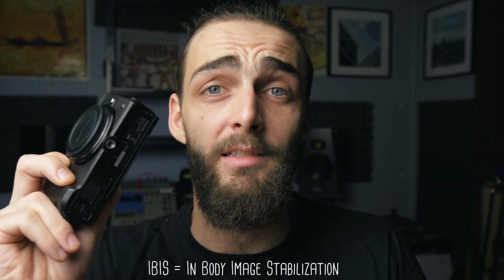Now let's see the characteristics that make the GX80 or GX85, in my opinion, a serious beast. First, this camera has internal 5-axis stabilization. It's great for video because you can achieve very good results without necessarily having to invest in a gimbal. In photography, this allows us to go down to fairly low shutter speeds before having camera shake. Coupled with the stabilization of certain Panasonic lenses, we obtain even better results.